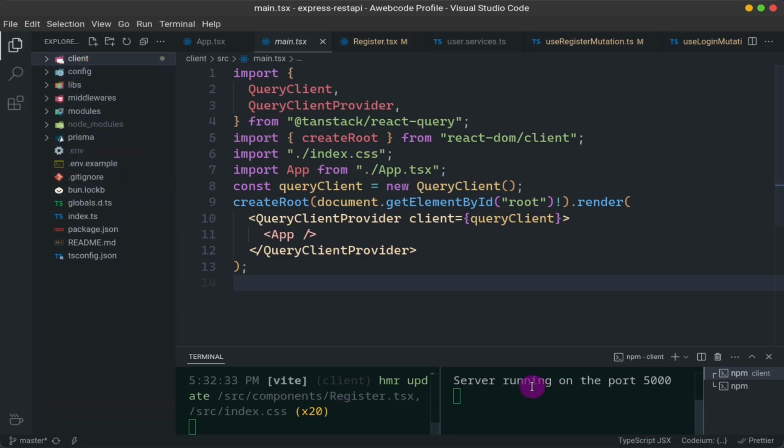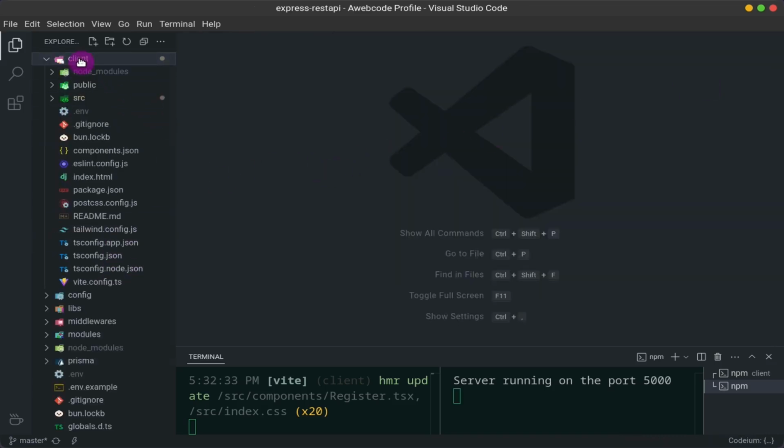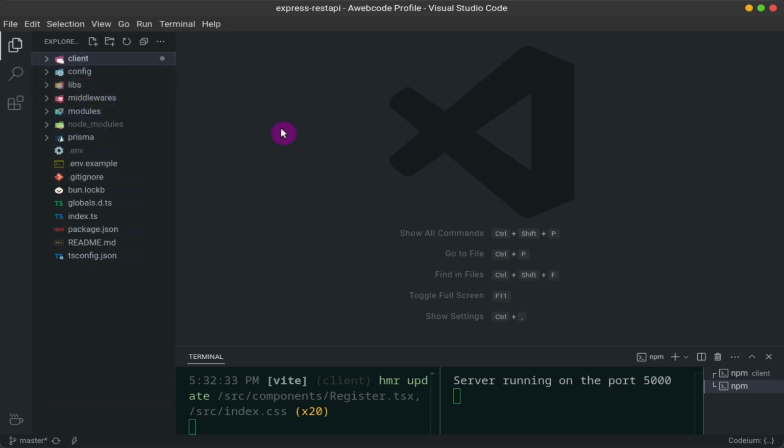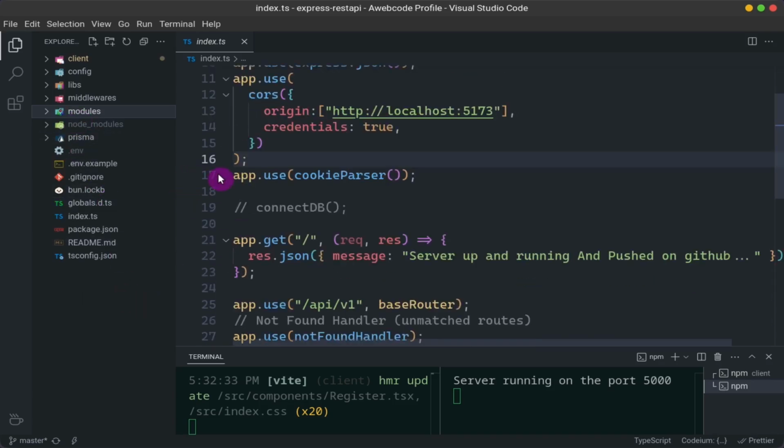I'll push just updated code on GitHub. You'll find that updated code, and next time I'll just try to keep a video about how we can create a complete chat application with our server well organized with socket.io.